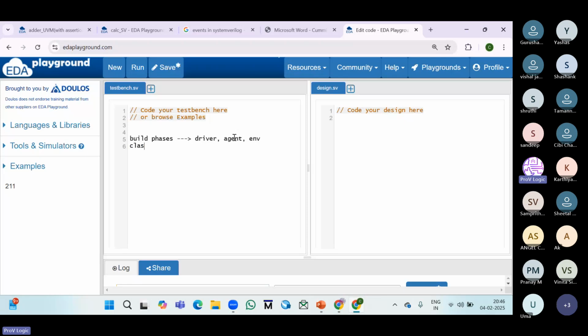Okay. Next, how to write the build phase. Suppose I am taking a class environment. So environment extends from the UVM environment. So environment is a component, right? So we need to create the UVM component utils.